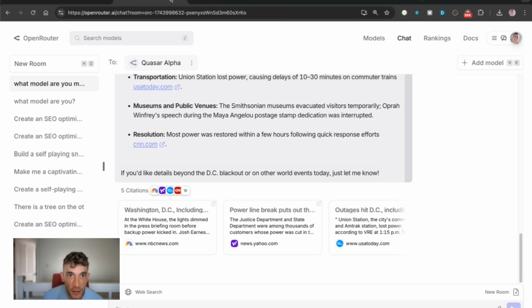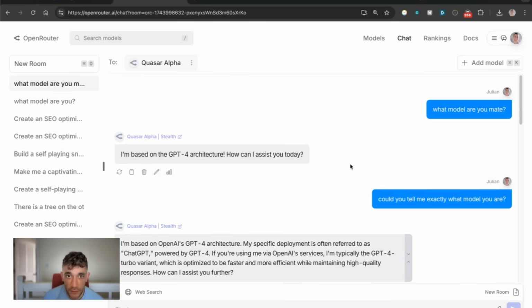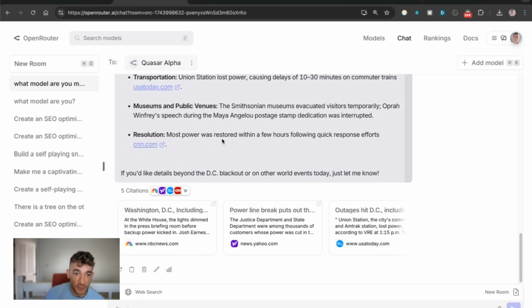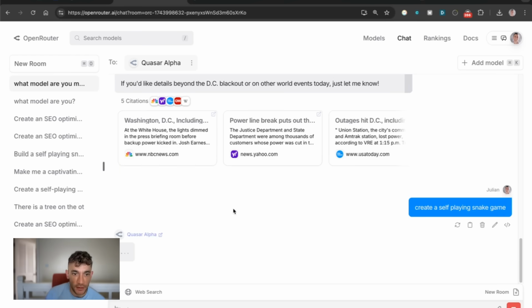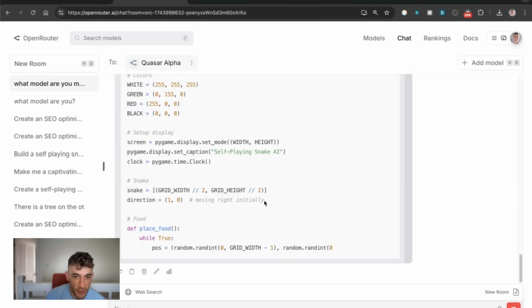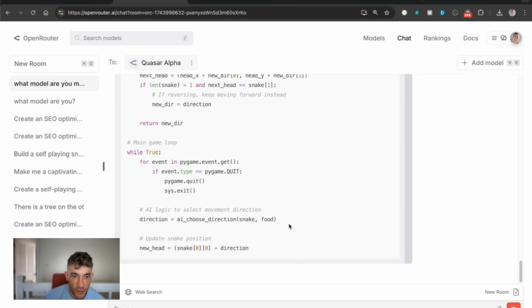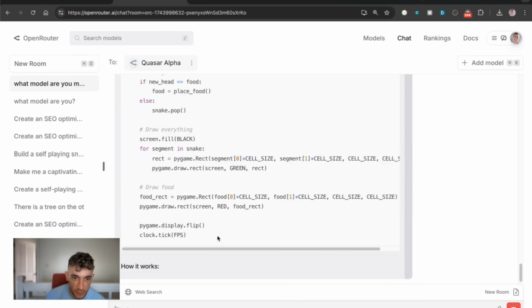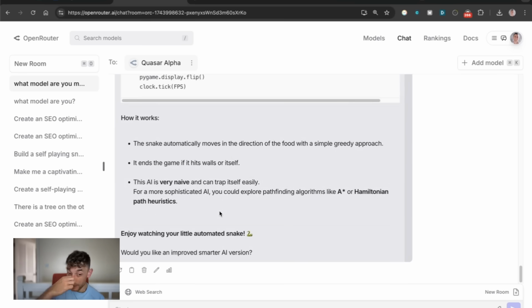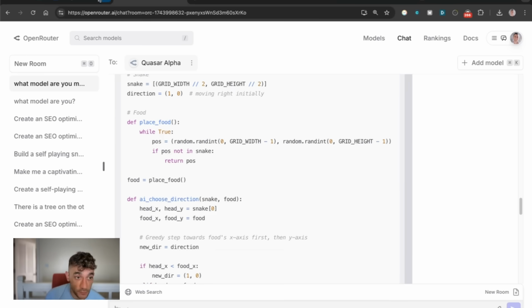The fact that you can have a higher context window as well is going to make it much better for coding, but also for using directly inside the chat here. And you can see the speed of this, right? So if we say, okay, create a self-playing snake game directly inside here, you can see how fast it codes, right? It's really quick. It's almost at the same level as ChatGPT 4.0 when it comes to outputs. Very quick at coding, right? Whereas, for example, if you're using Claude 3.7 Sonnet and stuff like that, typically it's going to take a longer time to generate the responses.